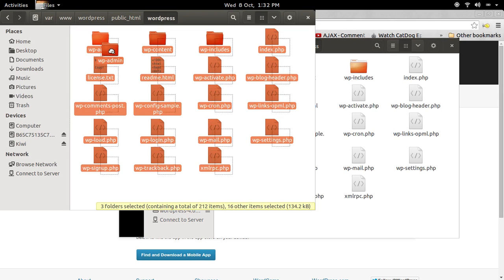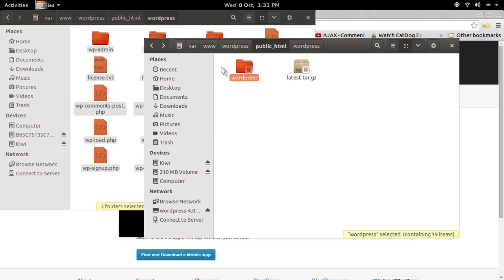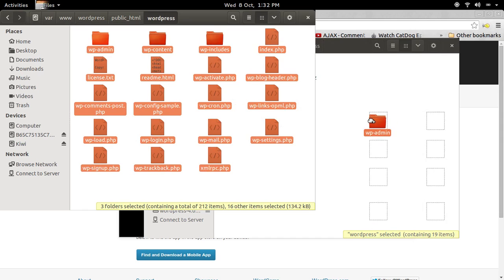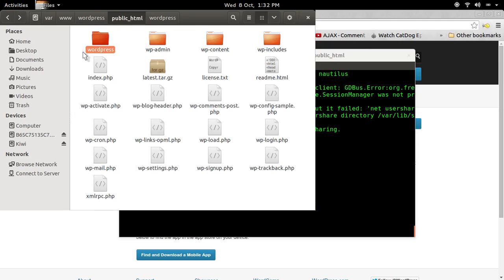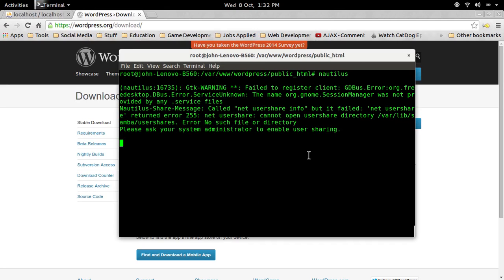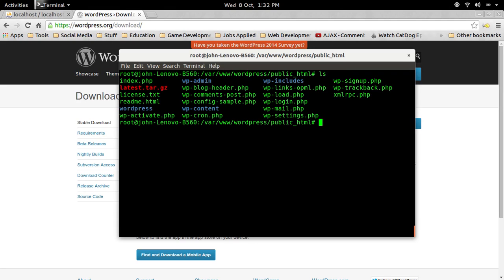And let's see. Well, no, we don't want to go into WordPress. We want to just have that outside of WordPress there. So I'm going to move it in here, and I'll just come back. I can exit out of that now. Control C to end, and ls real quick. And we have all of these files.